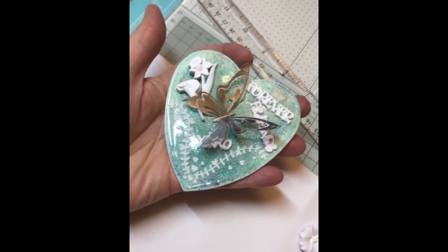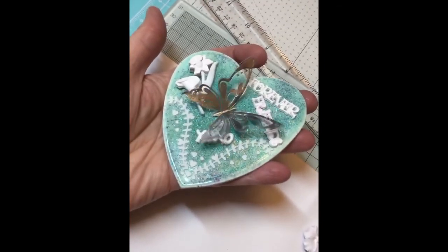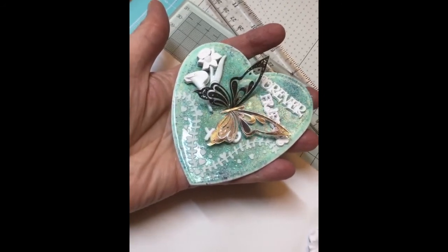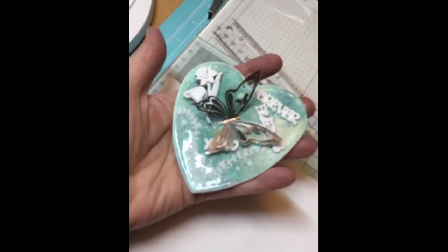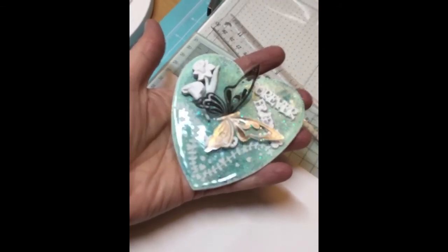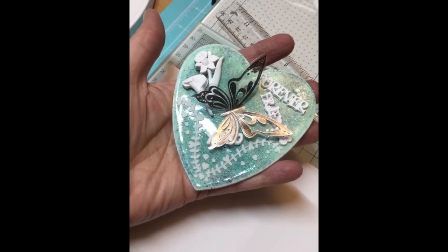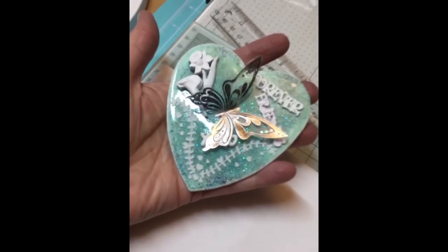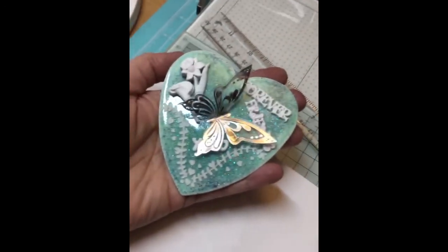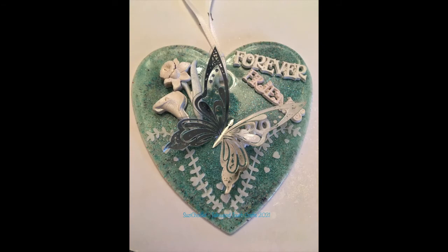Here it is — none of it is stuck on, I've just laid it on, and obviously the butterfly is flapping about, but hopefully you can see all the different twinkles. It's got loads of purple and grey and silver bits around the edge, and then I put some Brilliant White Sparkle through the middle, and then covered it all again with the clear embossing. I love it, I think it's amazing, and hopefully you can see the size of it now sitting in my hand.